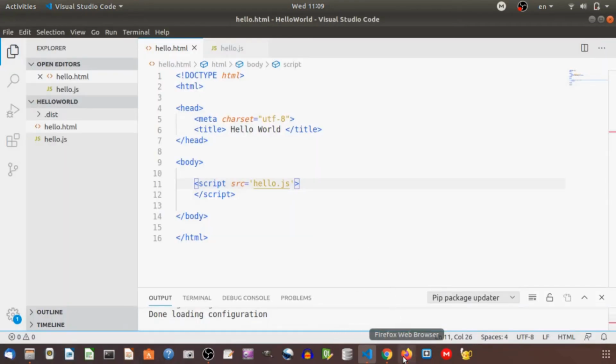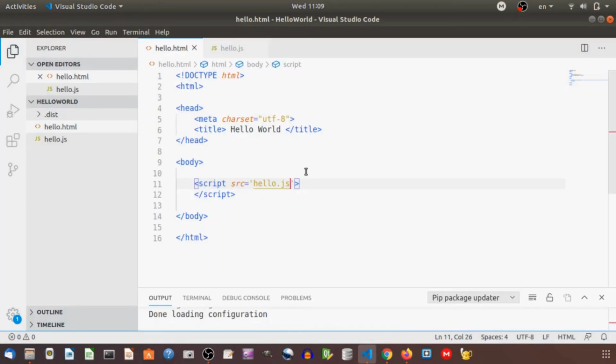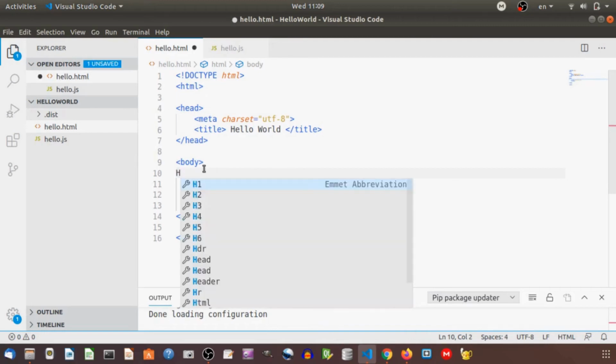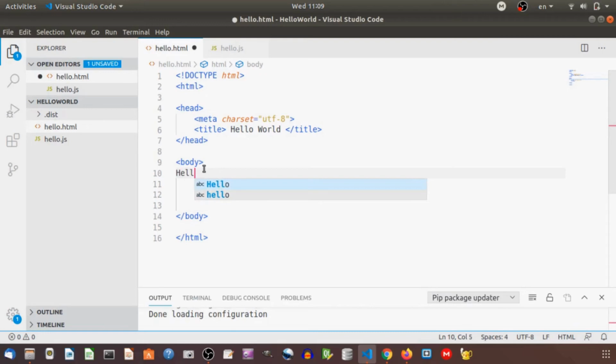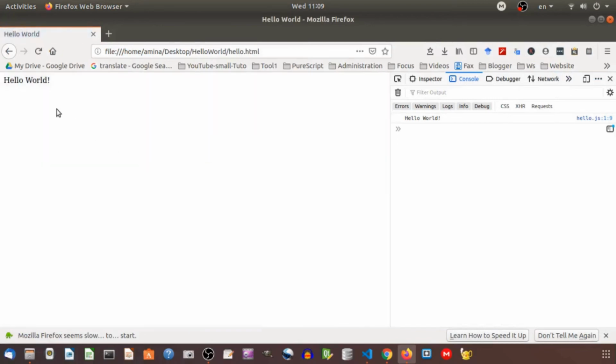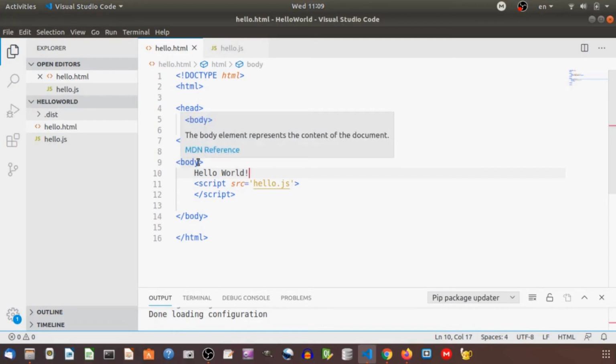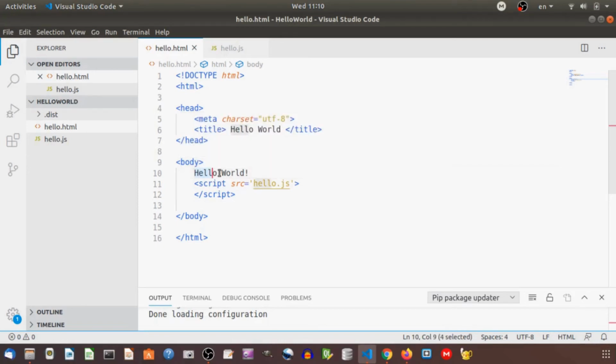Now I will do a different thing. I will try to log the message here in this page. So I will simply try to access, for example, the body element. If I were using only HTML and wanted to write hello world, I could write it here, and it would automatically be printed, unlike the log and the window. So I have to access the body element, using the body tag, and set the text to hello world.